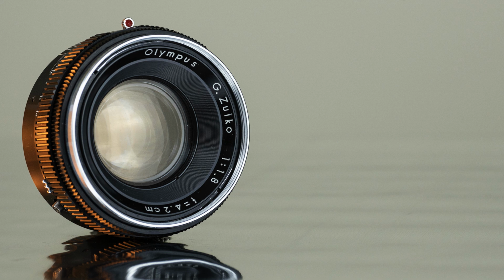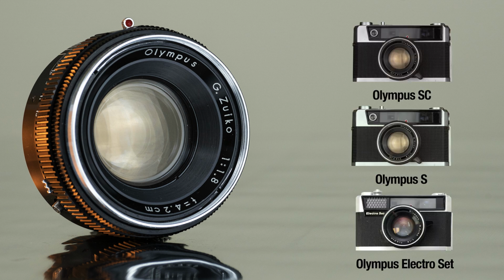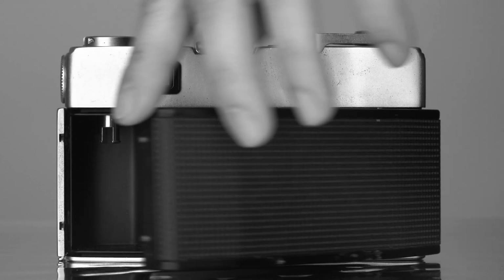For those of you who would like to try this wonderful Olympus lens, I decided to put together a few notes that will help you adapt it to digital. First, you need to get yourself one of these Olympus cameras which all have the same lens. Then you need to open up the film door.